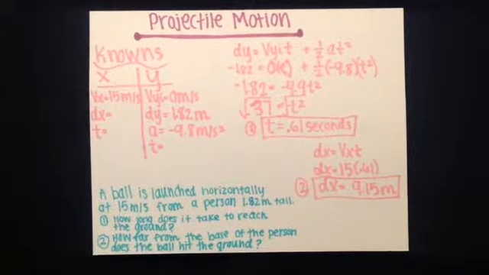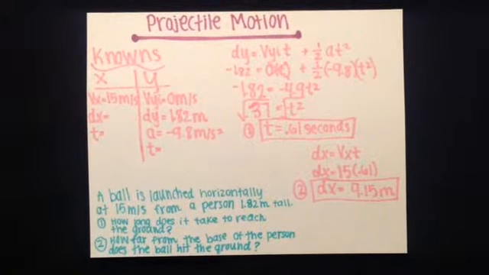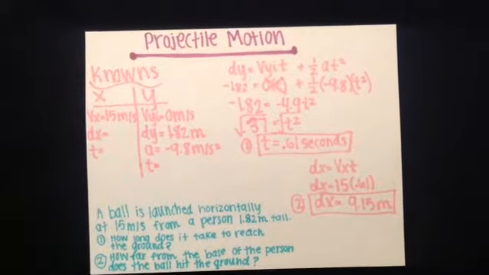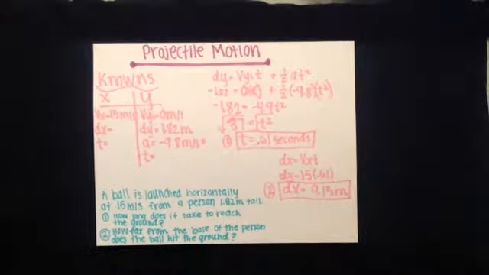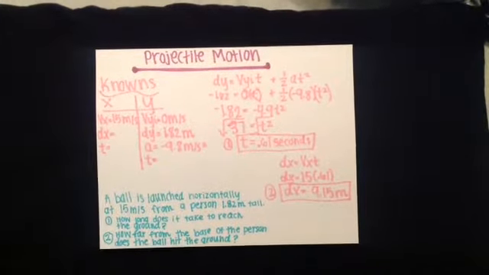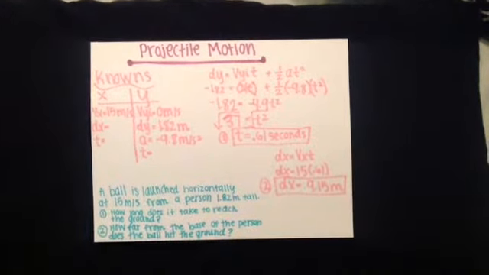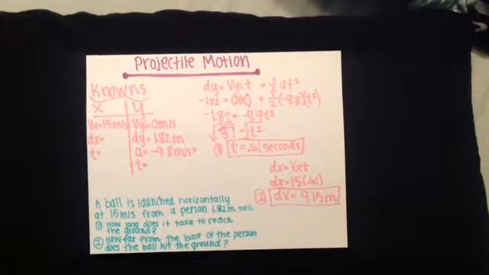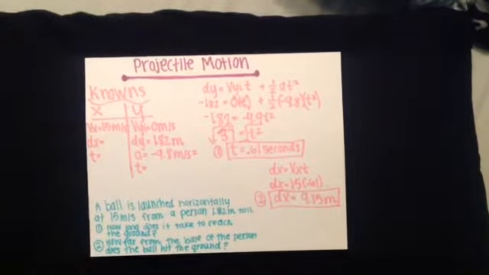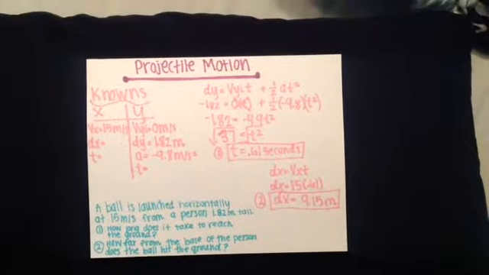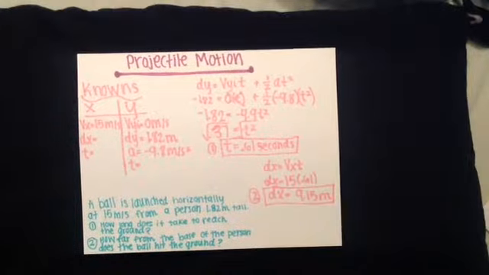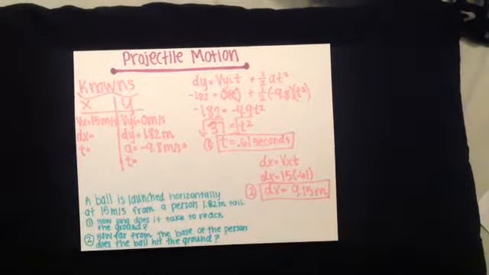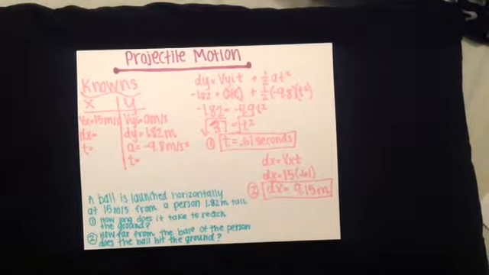Vertical distance equals initial vertical velocity multiplied by the time plus 1/2 the acceleration multiplied by the time squared. So we can plug in negative 1.82 for the vertical distance, 0 for the vertical velocity, and negative 9.8 for the acceleration. So we can see that the 0 multiplied by the time is going to cancel out, and then 1/2 multiplied by negative 9.8 is going to reduce down to negative 4.9 multiplied by the time squared.